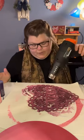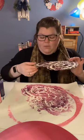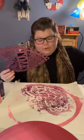All right, cool. So here we go. Drying this up. I didn't want such a contrast between purple and pink. That really wasn't what I was going for. So that's why we're going to lighten this up with some dry brush. Just because it wasn't the look I was going for. So we're just going to make it work. Oh, we got to dry this side too. Okay, hold on. We're going to dry the bottom.